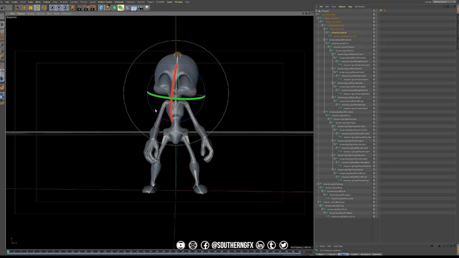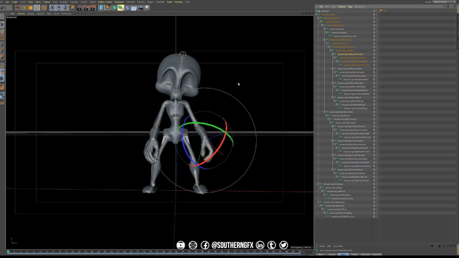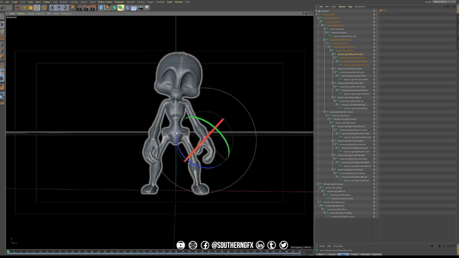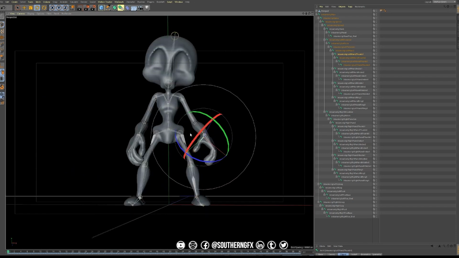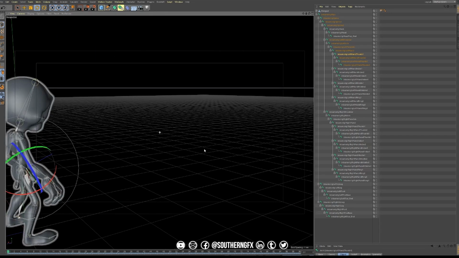The weighting is probably the problem sometimes, where it can pull and stretch. If you don't know how to do weighting and you've never done any kind of rigging, you'd probably find that quite difficult. But if you've already got the Adobe Creative Cloud, then this is a great way to get a little rig out.